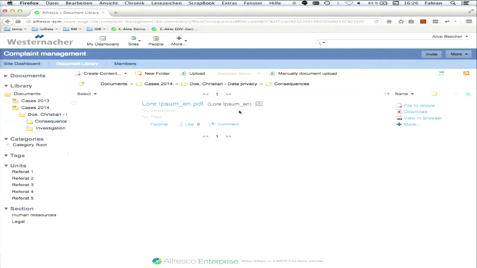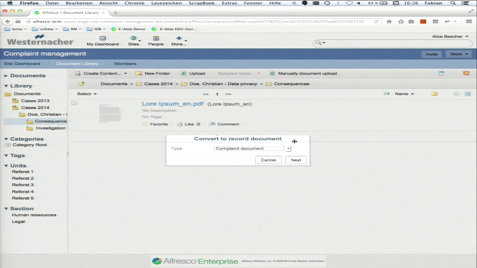For the system that I'm showing here, the customer has chosen that this should not be done automatically. So that means I choose the file to record action and actually apply case relevant metadata to this document. I'm again asked to choose which kind of record document this is.